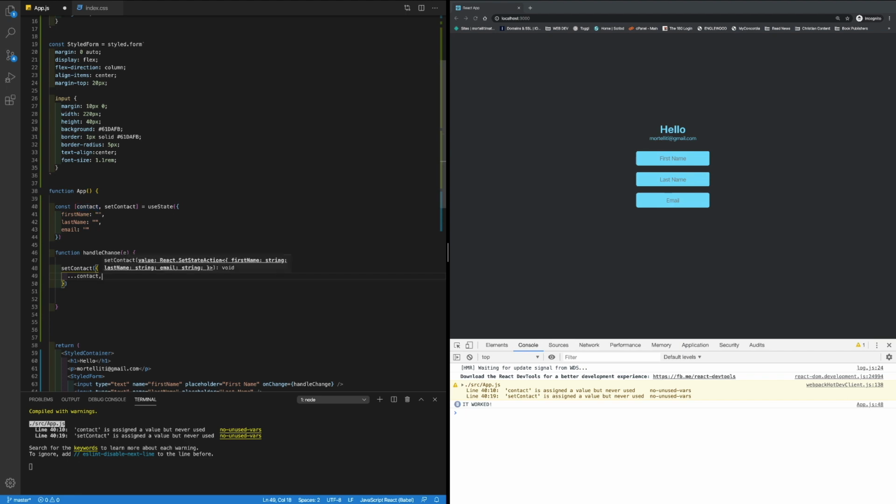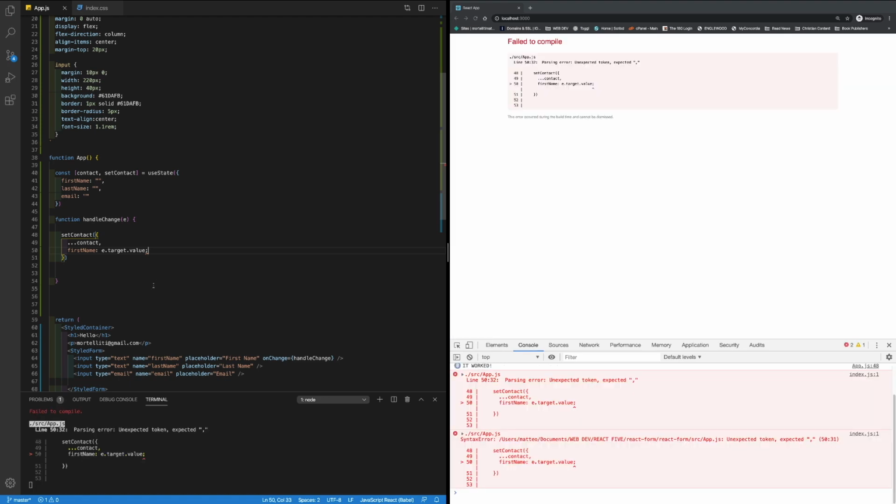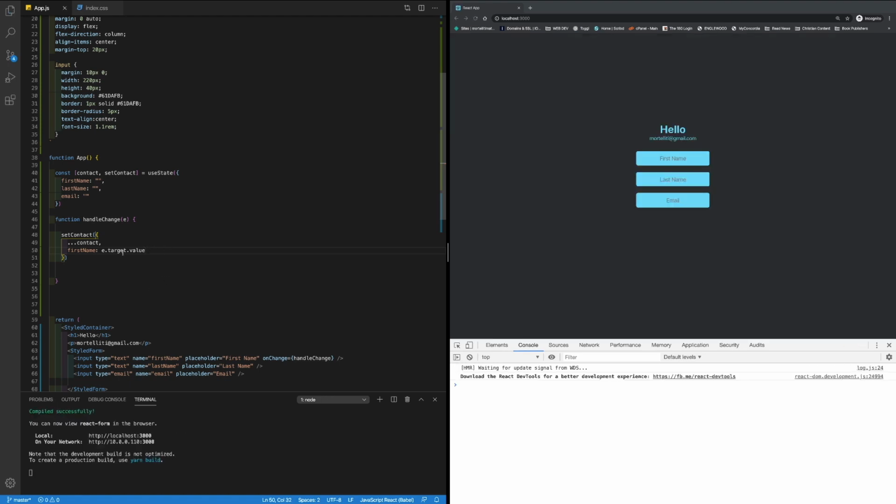Okay, and then treat it like an object, and then I'm going to overwrite those, or at least the ones that I want to overwrite. In this case, it's going to be the first name. So I'm going to overwrite first name to be whatever is in here. And the way to know what's in here is by doing e.target.value. Okay. So we have an issue. That's because I put this here, and I shouldn't do that because it's an object.